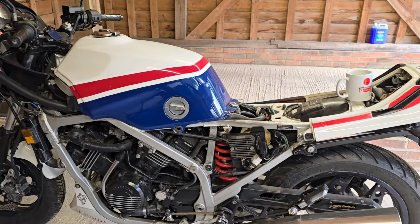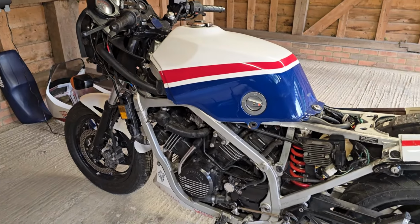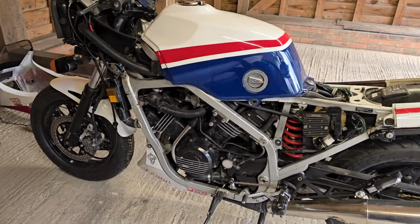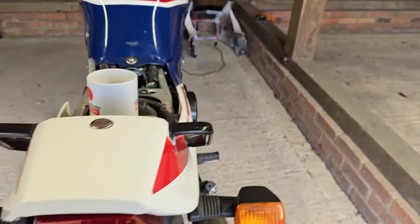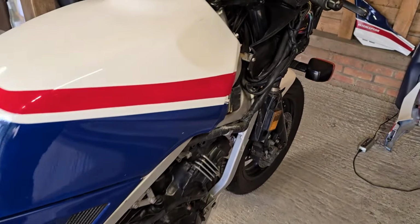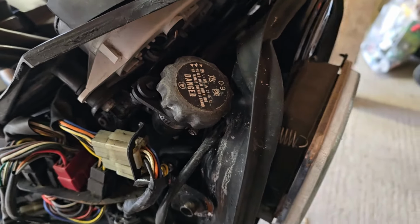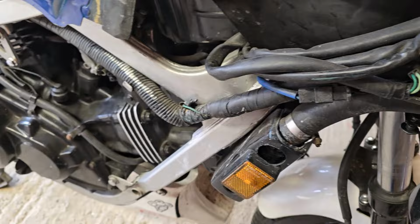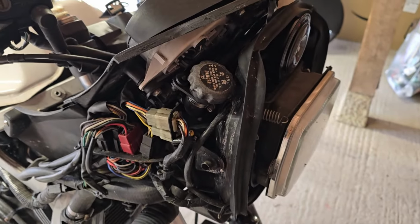The good news is that I did take it for an MOT, and it passed with no advisories, which is great. However, on the way back, my right leg got very hot and wet, and it turns out that there's obviously an issue with the cooling system, because out of the radiator cap there was hot pink liquid coming out, finding its way down through the fairing and then soaking my right leg. So yeah, not good. More investigation required to find out what's going on here.